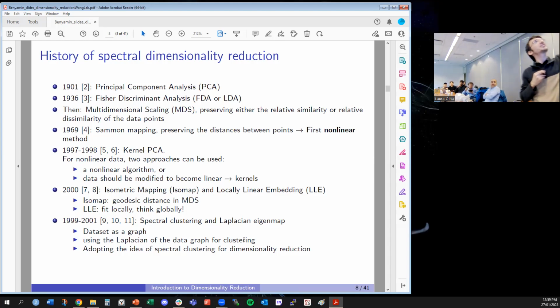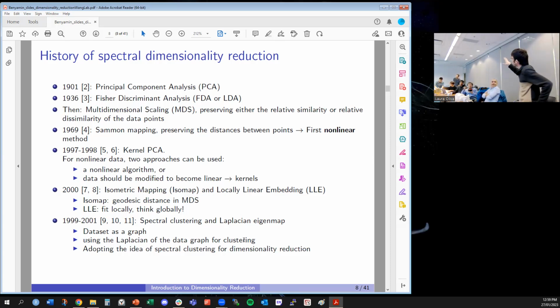In 1997 to 1998, kernel PCA was proposed. So you can see the time, almost a century passed until the kernel method of PCA was proposed. And if you want to know, the kernel initially was in the Hilbert space, so it was in pure math and functional analysis, and afterwards it came to the area of physics. And then someone took it and used it for SVM, kernel SVM, so it came to machine learning, and then kernel PCA was proposed.